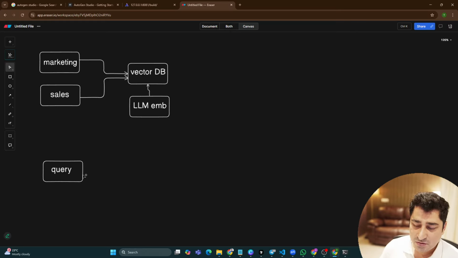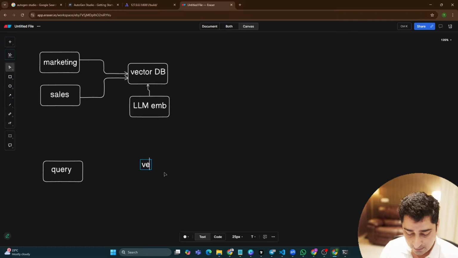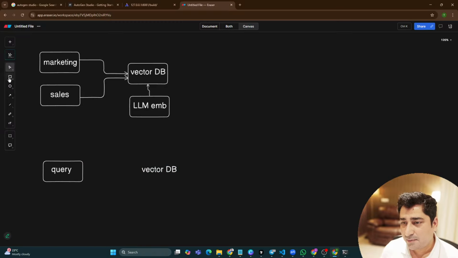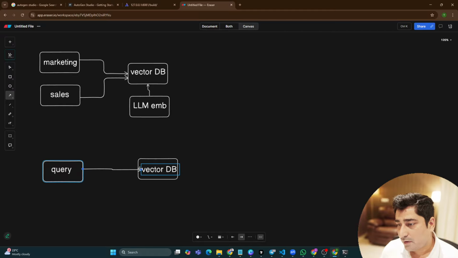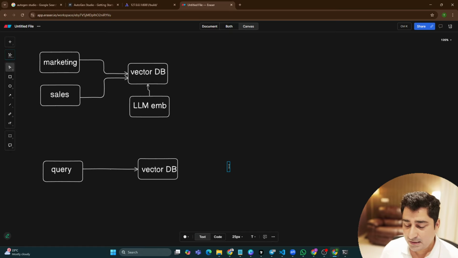So the query will be fired here, it will go to the vector database, do some sort of search operation, and from the vector database I will be able to fetch basically the top N records. Okay.